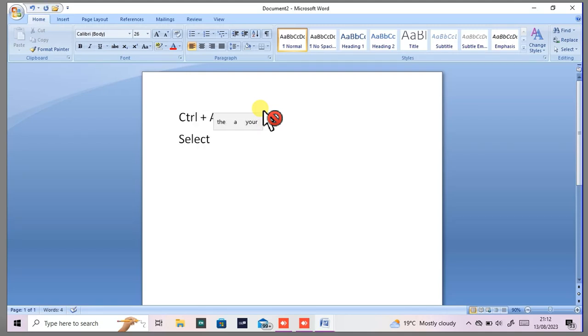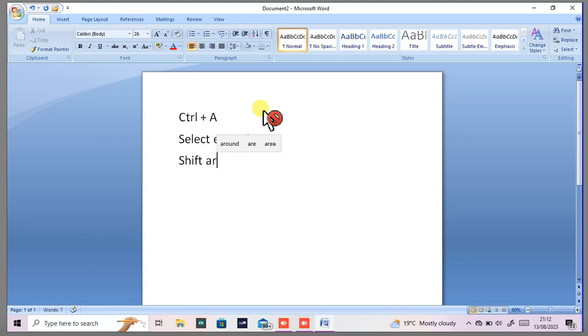It selects everything. So if you don't intend to affect changes to everything on your document, then what do you do? We are going to look at the next shortcut, which is Shift and then the arrow keys.